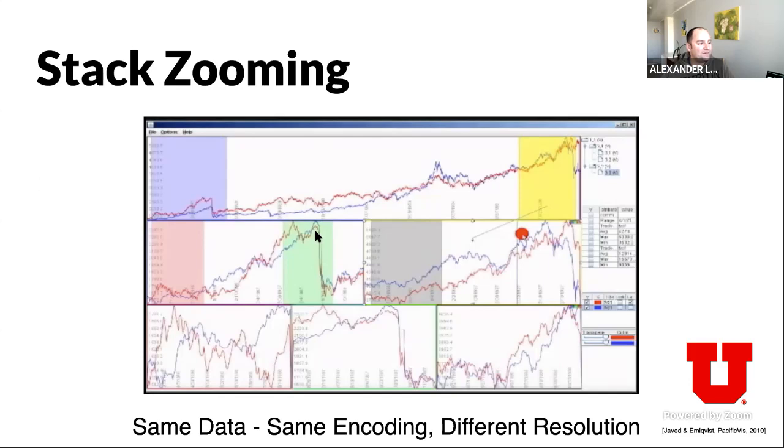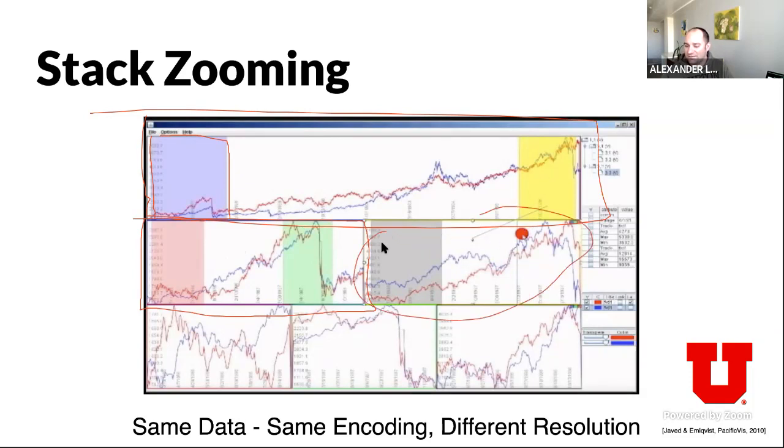I would say it's not the best visual encoding, but the top view is our overview, the whole time series for the time range we have. Then we have a blue brush, and that blue brush corresponds to this rectangle. So we have a detail of whatever is going on in the blue brush. Then we have a yellow brush that corresponds to everything in this rectangle, and then a red and a green brush, drilling in more and more. This is the idea of this stacked zooming approach.